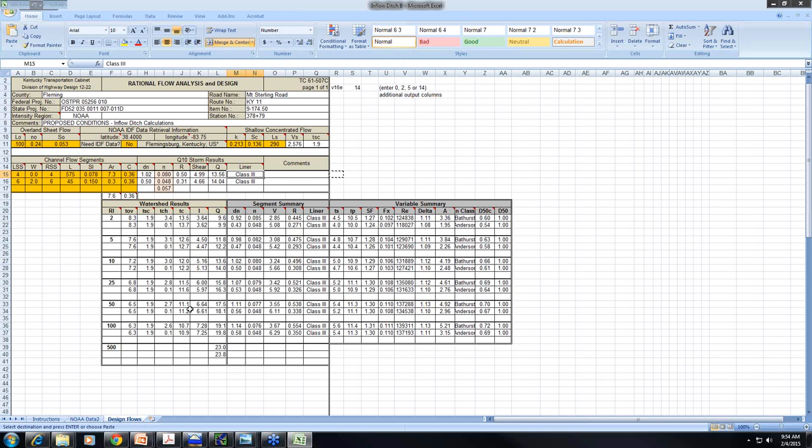So, I suppose, let's see, the first thing you might want to look at, well, we've got the 14 CFS for the 10-year storm design for this inflow ditch, and of course it has the n value. And it's interesting to note that relative roughness n values are being used even in the hydrology here. It's another advanced operation.